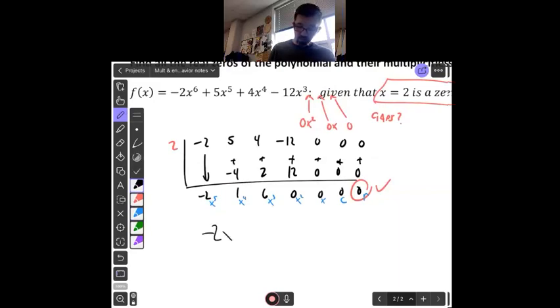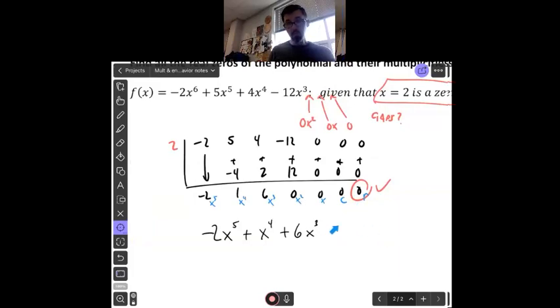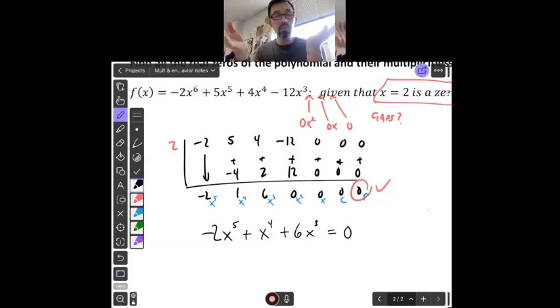So as I go to write that, -2x to the 5th plus 1x to the 4th plus 6x cubed. But everything else is a 0. I don't need to write those now. The zeros don't matter as far as this part. So we set that equal to 0. Remember, at this point, we're supposed to factor this to solve it. We've never factored 5th power problems before.